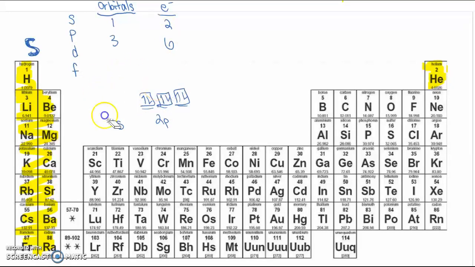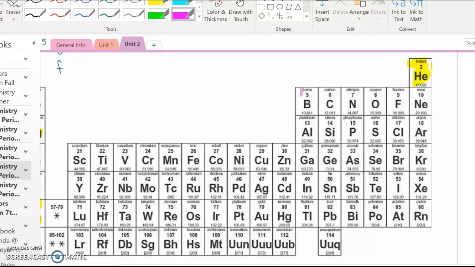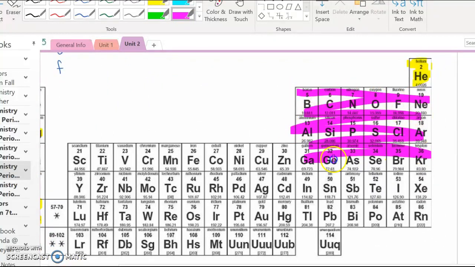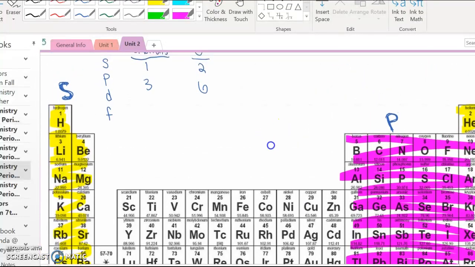All right, so let's go ahead and mark our P section on the periodic table. I know we've done this before, but we've got to keep practicing identifying those blocks.